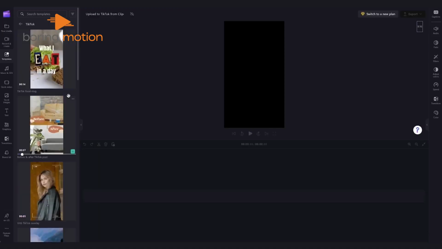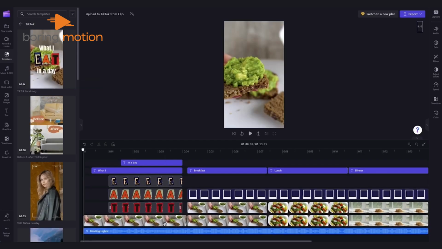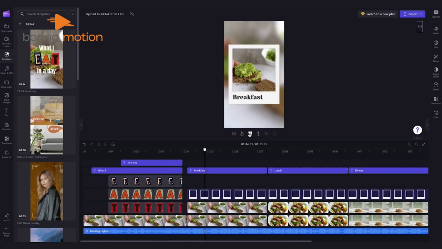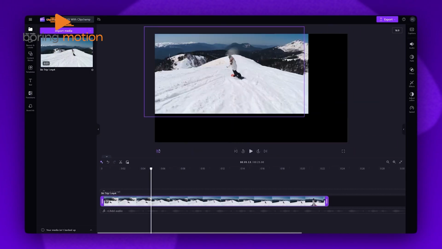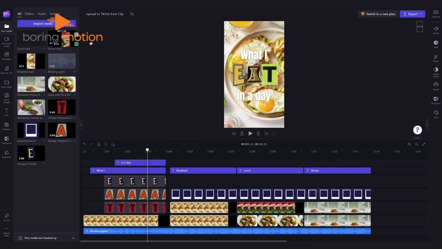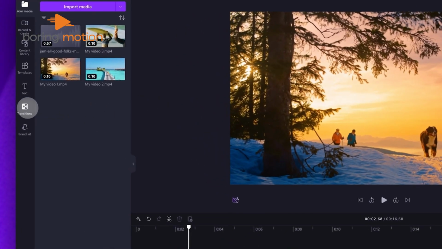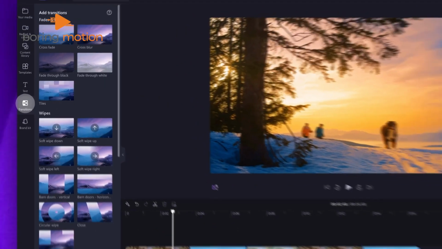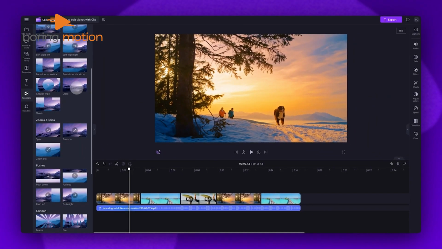For instance, we used it to create a TikTok-style montage, and the automatic video suggestions sped things up considerably. Its transform features make resizing clips for different platforms effortless, which ensures your content looks great on Instagram, Facebook, or YouTube. While Clipchamp's 32 transitions are fewer than DaVinci Resolve's options, they still deliver professional quality effects for casual projects.